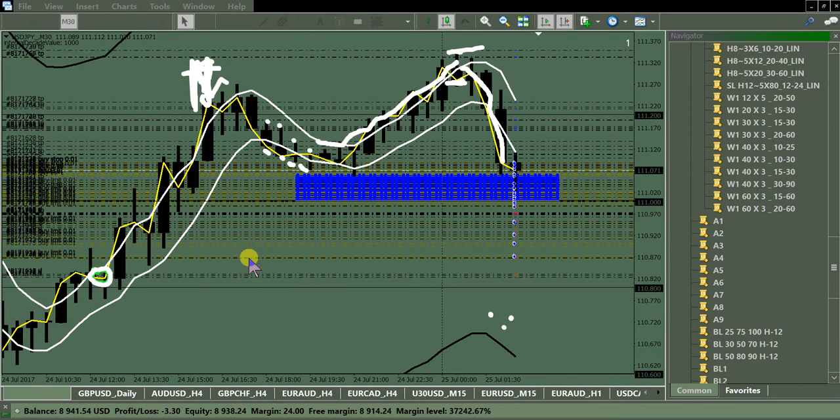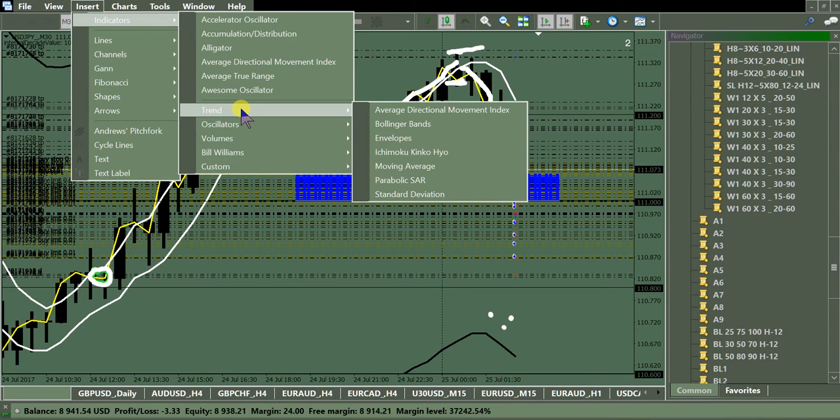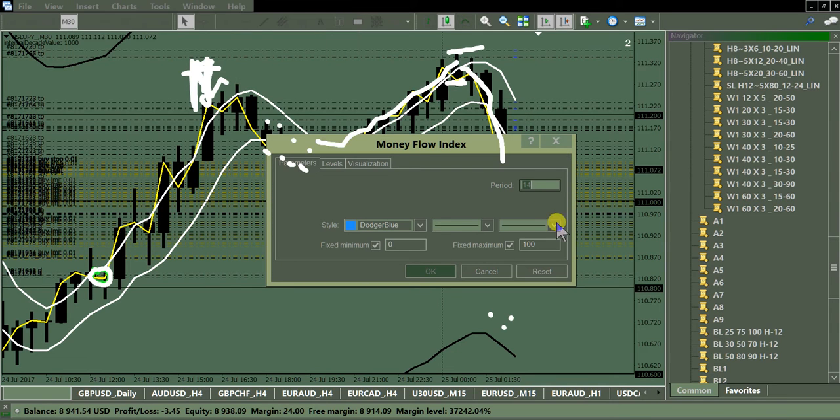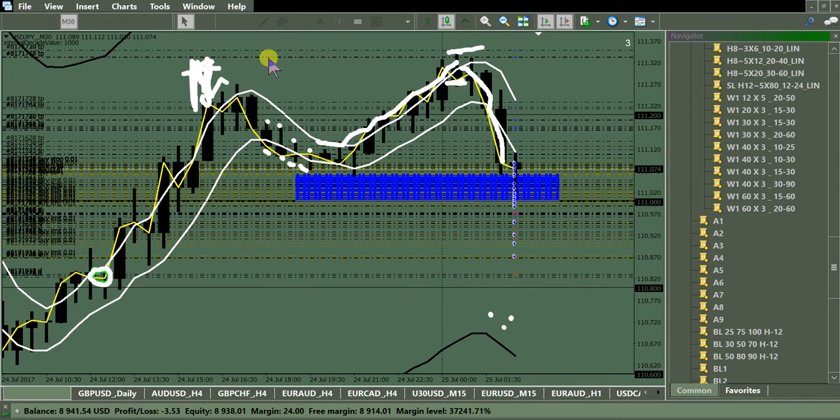Yeah, you can run a 5 EMA. If it makes you feel better, I'll throw an EMA on there. So let's put an EMA in there, right? Insert indicators. And we'll make it a different color, of course. We don't torture ourselves. Moving average, Dodger blue. Put it on the... oops, messed that up. Oh, money flow. Great. There you go. That's a bug. I just deleted something, and now we can't go there.